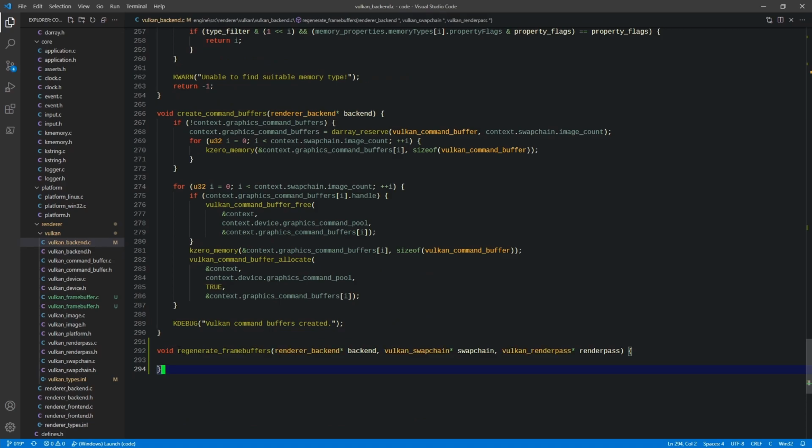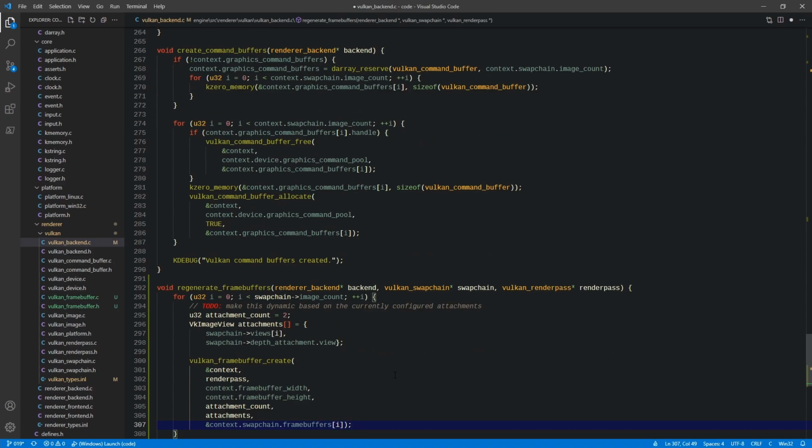So all the way at the bottom, we're going to define that function here, and we're basically going to iterate our swap chain images, because we need a frame buffer per swap chain image. So just like we needed a command buffer per swap chain image, we actually need a frame buffer per swap chain image, right? Because we needed separate frame buffer for each one of those things, okay? And so all we're going to do is we are going to create a frame buffer for each one of those, right?